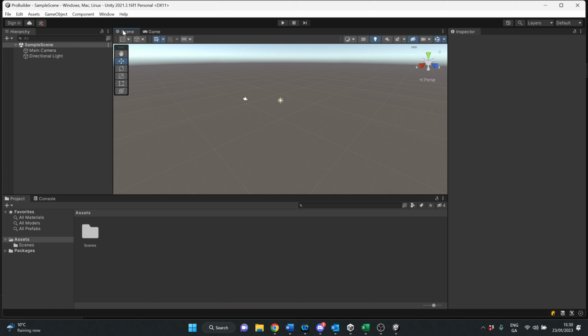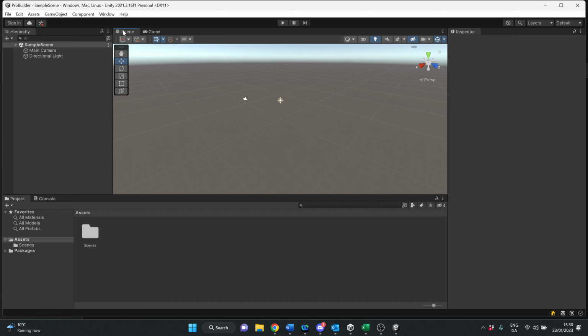Project here is all the stuff in the project itself. These are the files on your hard drive, where the hierarchy represents the layout of objects in your scene, this represents the files on your hard drive. So if you create a sprite, you're going to drag it in here somewhere. If you save a new scene, you save it there. Does that make sense? This is all the stuff in your project basically.